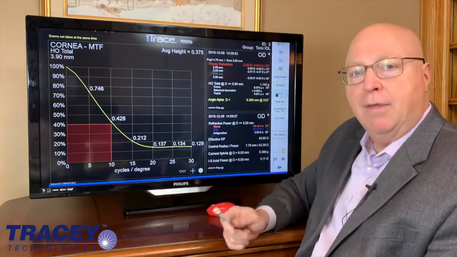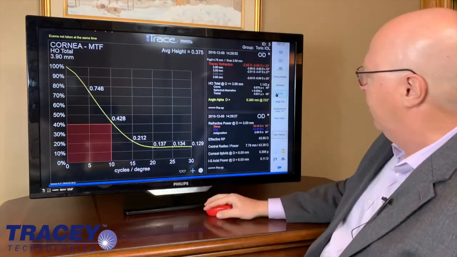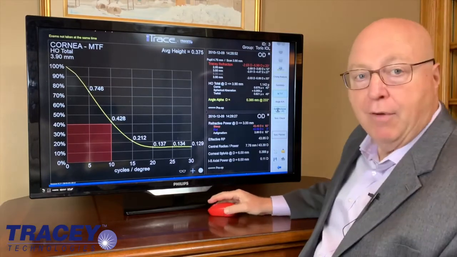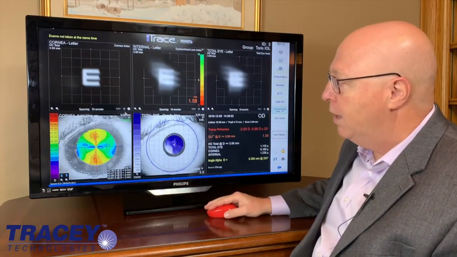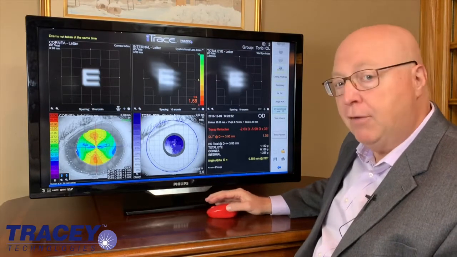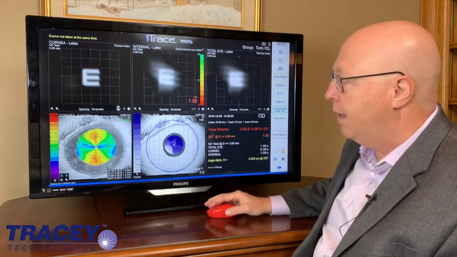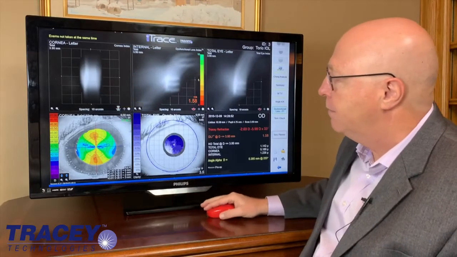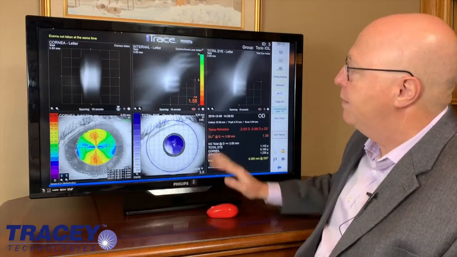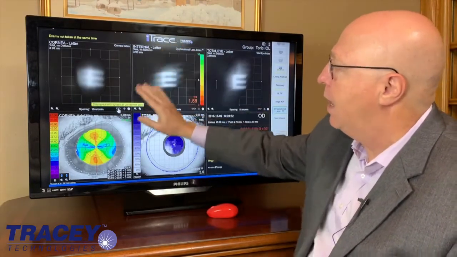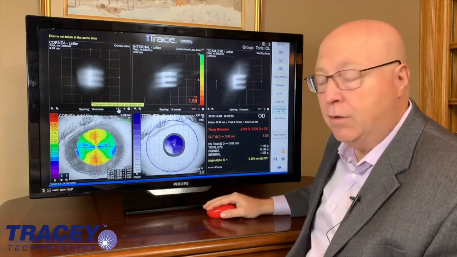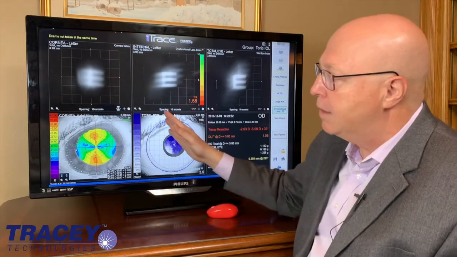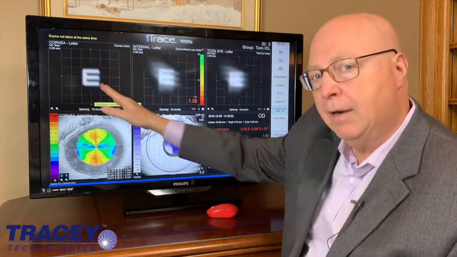So let's go back to thinking about whether or not this patient should have a multifocal. Clearly they have a lot of astigmatism, so you would want them to have a toric. One of the ways you can see how much improvement they get with a toric lens is you click on this icon with the glasses. And so once you take this lens out and you give them the best E you can, this is their daily vision without glasses. It's a lot due to astigmatism. If you correct the astigmatism, it doesn't completely clear it up.